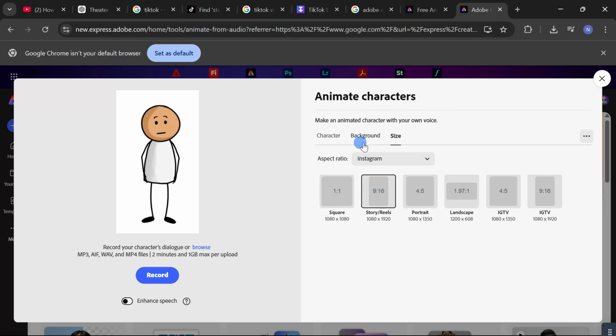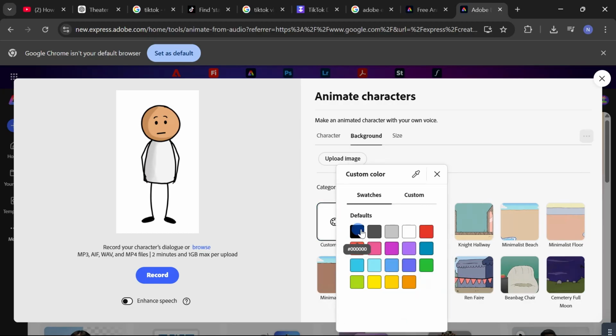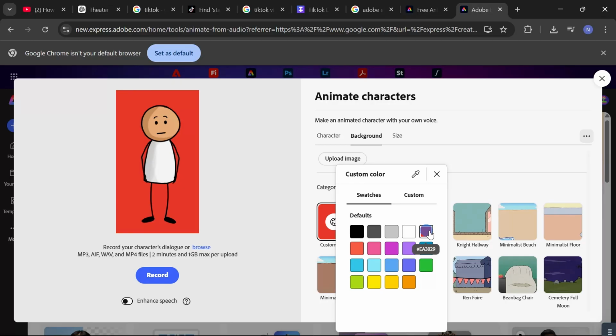Then after that, we are going to come over to this background. Then we'll click on custom color. You click on it. Why we are doing this is to have a separation from the background and the character, because as you can see, the character outfit is white and the background is white, so we need a form of separation from the background and from the character itself. So I think we should go for okay. Now there's a kind of separation, if you can see what I'm trying to do. There's a kind of separation between the character and the background.